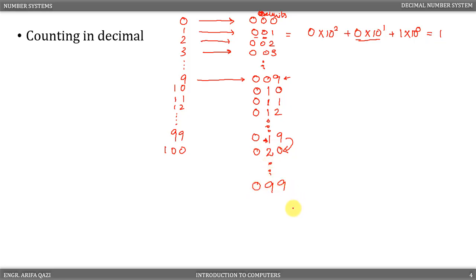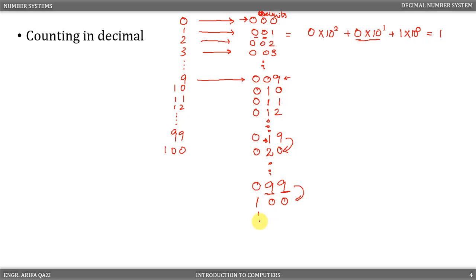Now what happens at 99? At 99, the ones position has used up all of its digits. The tens position has also used up all of its digits. So what happens? 9 turns to 0 because the ones position completes another cycle. The tens position completes a cycle, so this turns to 0. But if I add a 0 at the hundreds position, it's going to go back to this number, which is counterintuitive. So what happens, because so far the hundreds position was 0, the next step is that it will become 1. And this is how we get 100.